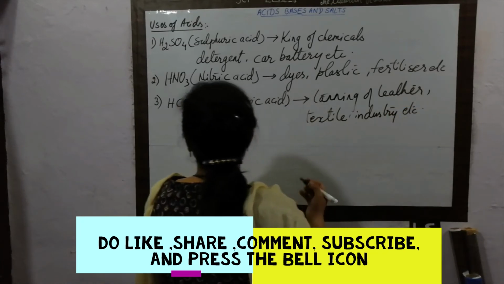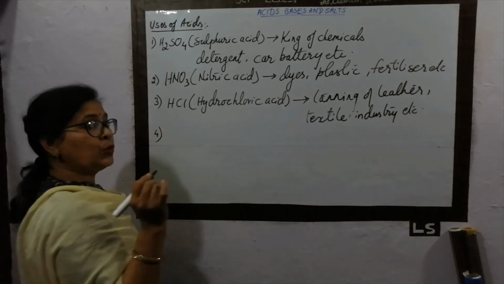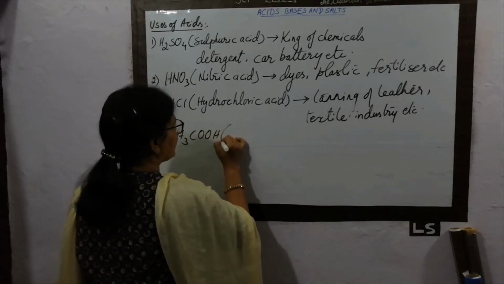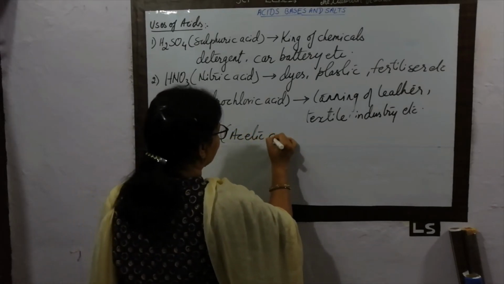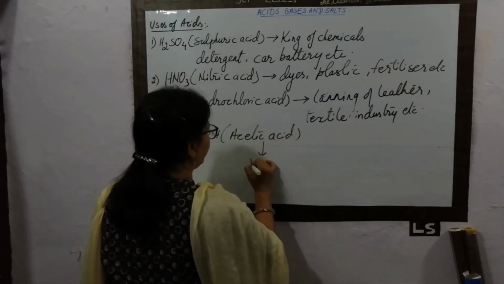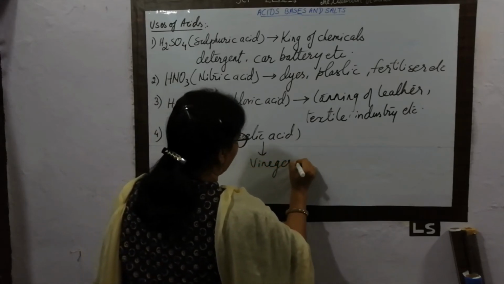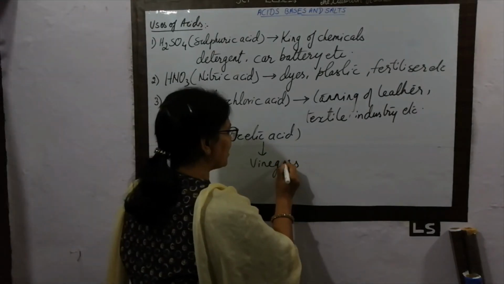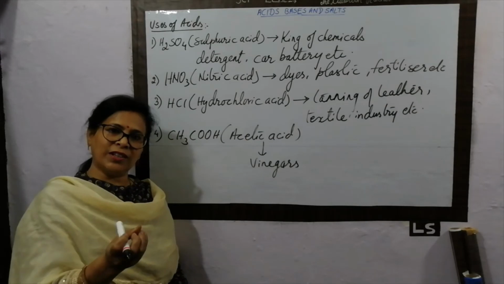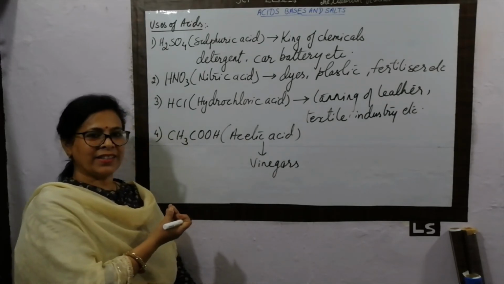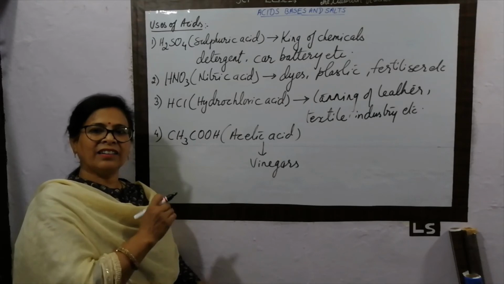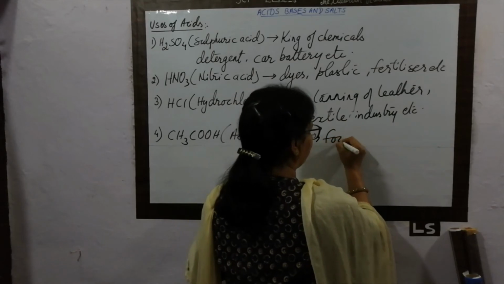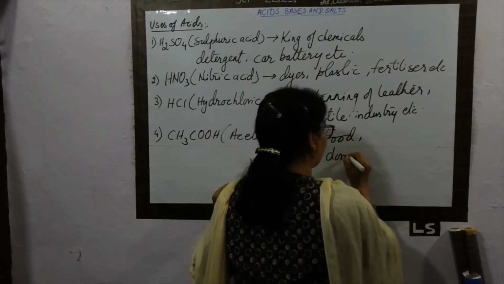Those were the mineral acids. And commonly used one more acid is there that we use in our home, that is called CH3COOH, that is acetic acid. What is acetic acid? We know this acid with the name of the vinegar. All of you must love to eat the Chinese food, and the vinegar is the main ingredient of the Chinese food. Without vinegar, the Chinese food is tasteless. So this is the organic acid. It is a mild acid, acetic acid, and there are lots of uses of this acetic acid for domestic purposes in food and for domestic uses.